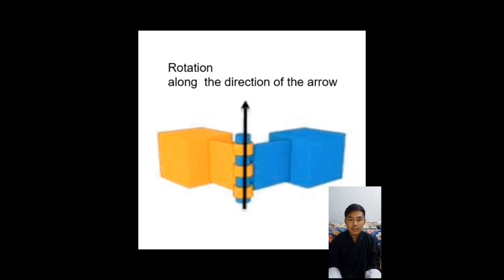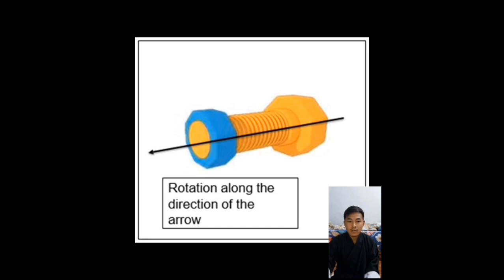Number 2, we have revolute joint. It is also called a hinge joint because it allows rotation along a single axis, and it also has 1 degree of rotational freedom about the revolute axis. Number 3, we have a helical joint. It is also called a screw joint. It is similar to the screw motion, which rotates freely but cannot be translated freely, restricting its translation motion, and also has 1 degree of rotational freedom along the axis.